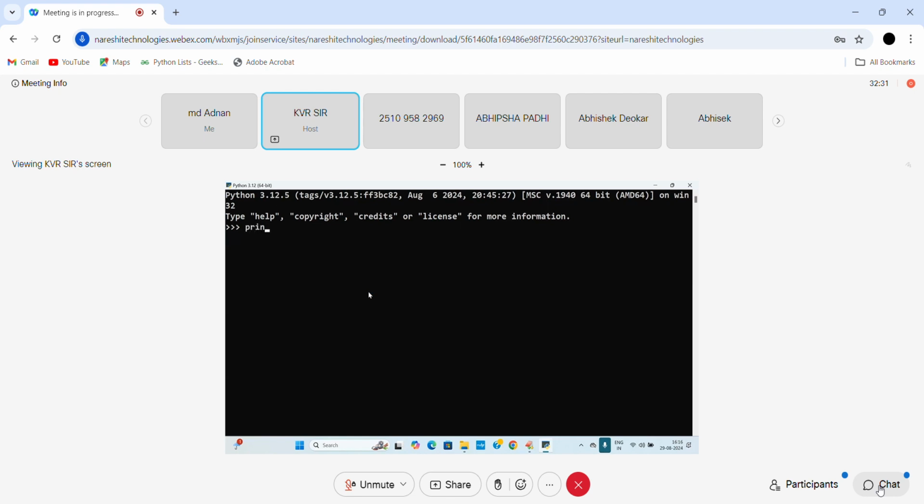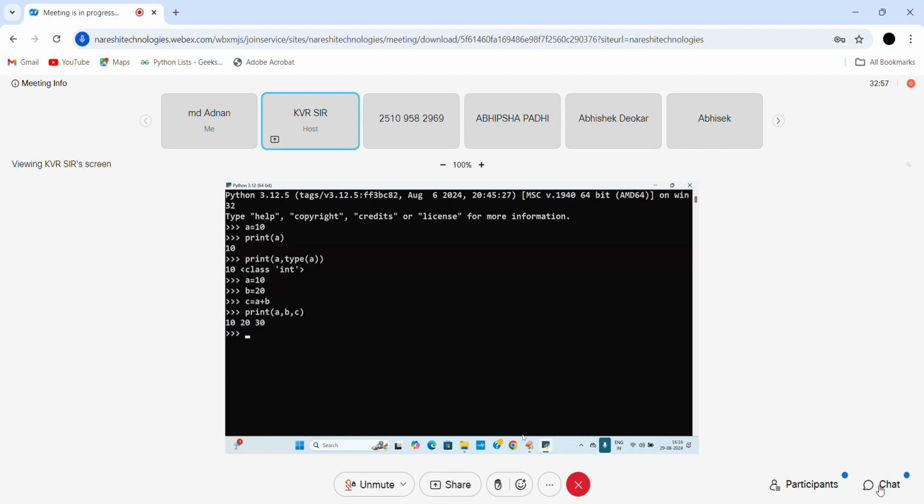We regularly used the print statement, print of. We used it like this: a is equal to 10, print of a. And we used print of a comma type of a. And a is equal to 10, b is equal to 20, and c is equal to a plus b, and we printed a comma b comma c.